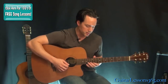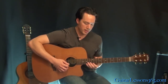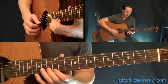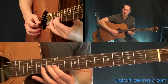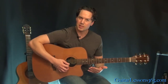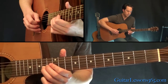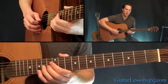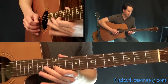The first phrase sounds like this. So we have a 12th fret on the high E string, the 13th fret on the B, and you're going to bend up the 13th fret, and you can bend the 12th too if you want. Just a slight bend as you pick those two. Then 14 on the G, over to 14 on the D, back to 14 twice on the G, and end on the B string at the 12th fret.